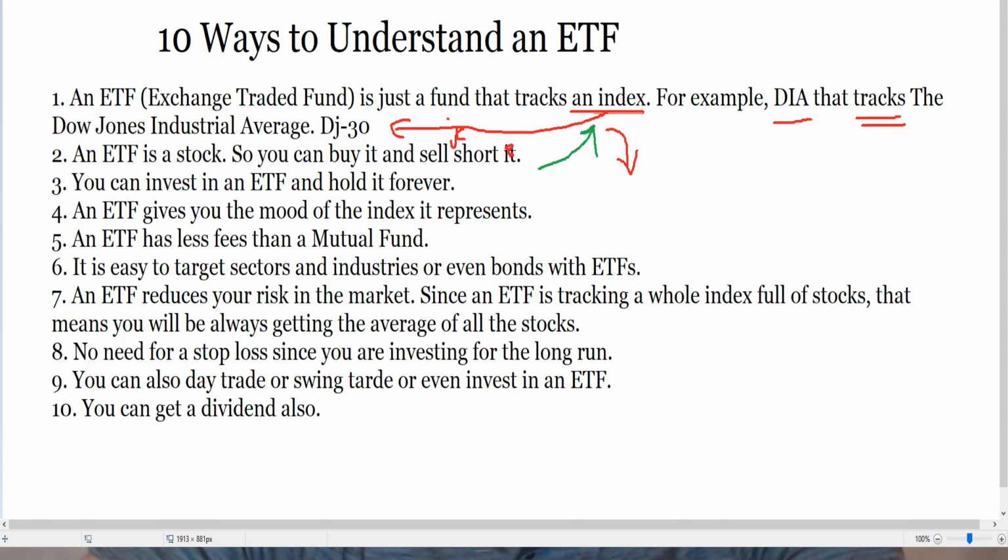So your risk is limited. This is why people buy mutual funds and ETFs. They say, okay, just give me the average of the stocks that are in, so I don't care that much about the risk. So it's not a big risk. Okay? Here, I'm not talking about bad years, like 2008, because in bad years, the whole market is collapsing. So either you should use puts, options, or you can short the whole market with other ETFs. Now let's go to number 8.